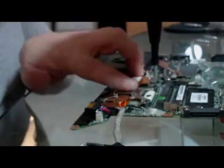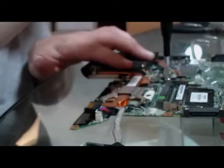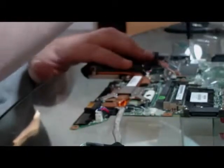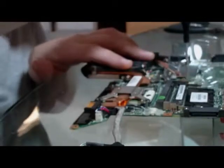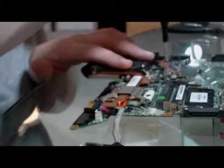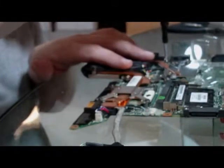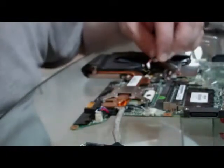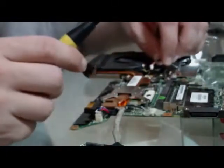And then we want to come over here and do our GPU. Screw number 1 first. Screw number 2. Screw number 3. One of the things that I dislike most about tearing apart laptops is the fact that these little wires here that come from the manufacturer, these things will tear as easy as paper.